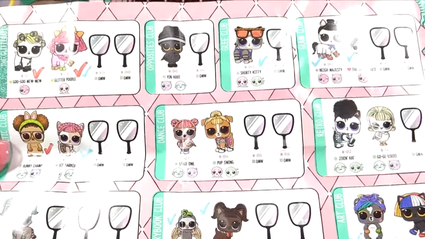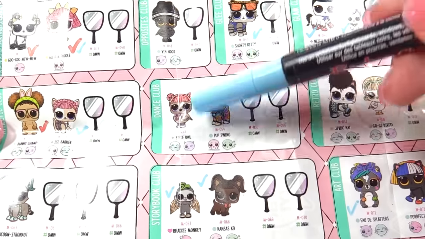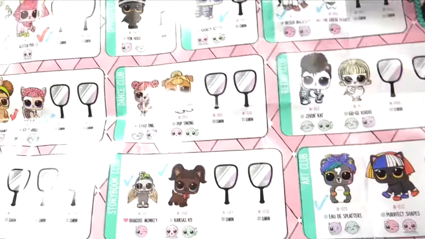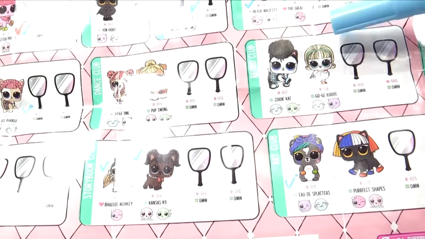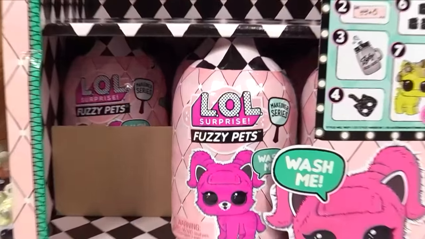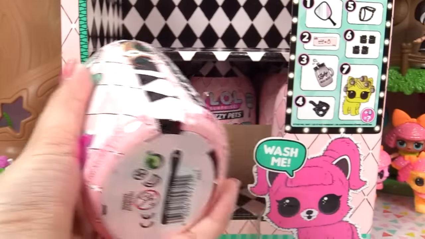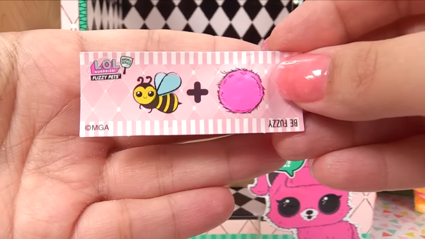We've only got Yin Hoot from the Opposites Club, Stage Owl and Pup Swing from the Dance Club, Jive Cat, Go Go Birdie from the Retro Club, Perfect Shapes from the Art Club, and Raccoonstronaut from the STEM Club to go. I say we have a good chance of finding them, so hopefully we do. Secret message is be fuzzy.